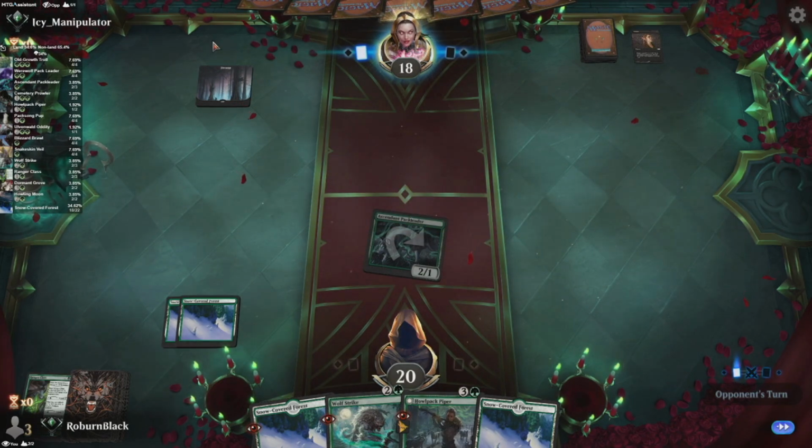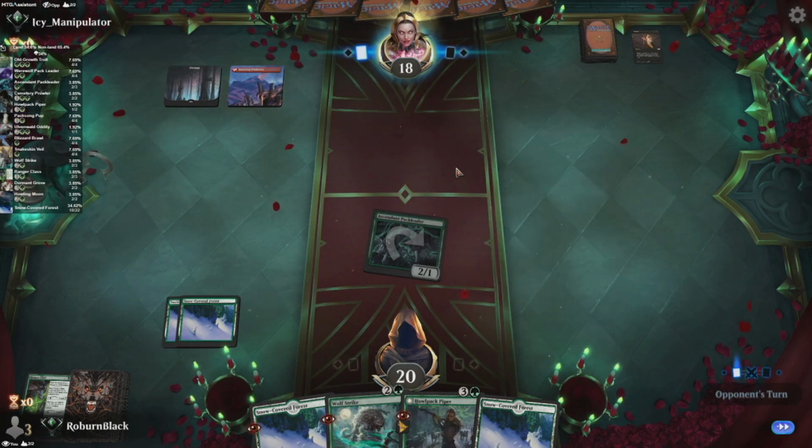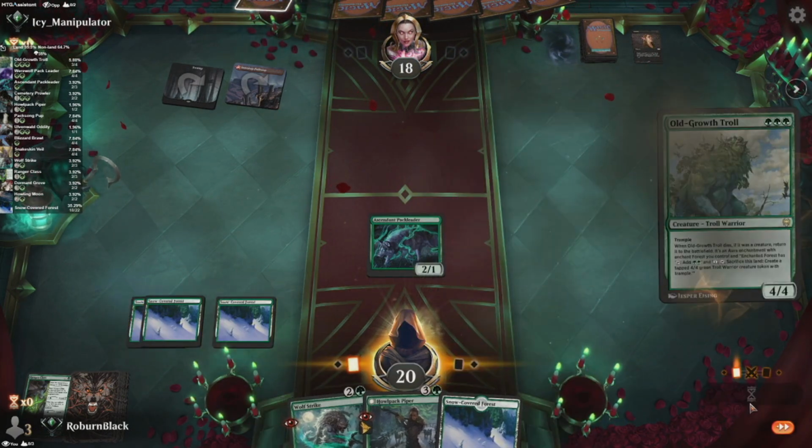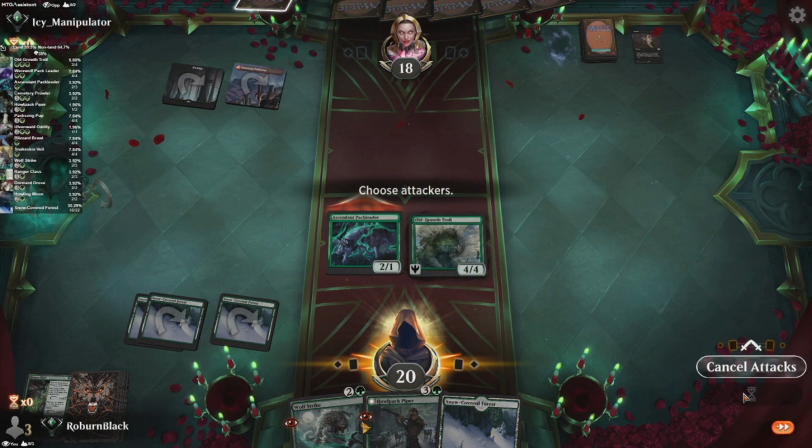Yeah, you need a 3-4 turns. Icy Manipulator. Okay, that's interesting. Burn. Foretell. Don't really expect the foretell. Here's Old Growth Troll. Alright, swing in. Boom.